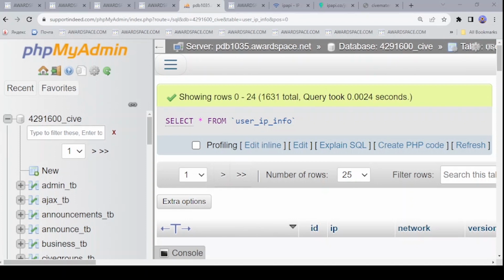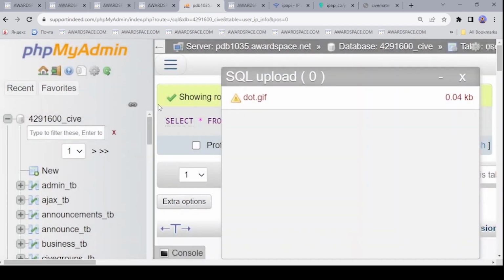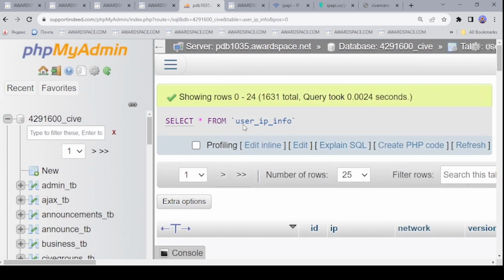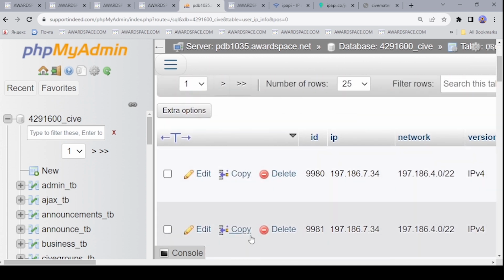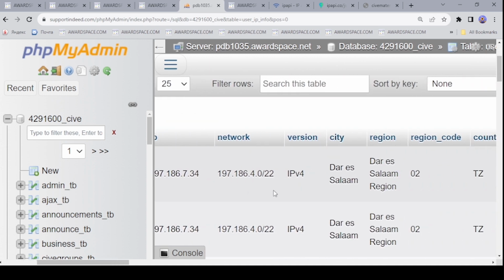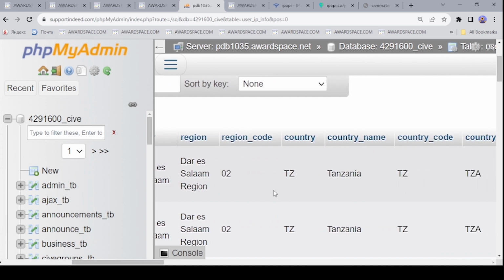So this is my database. The table which I used to store the details is user IP info. So these are the details, the user data which I have already stored there.